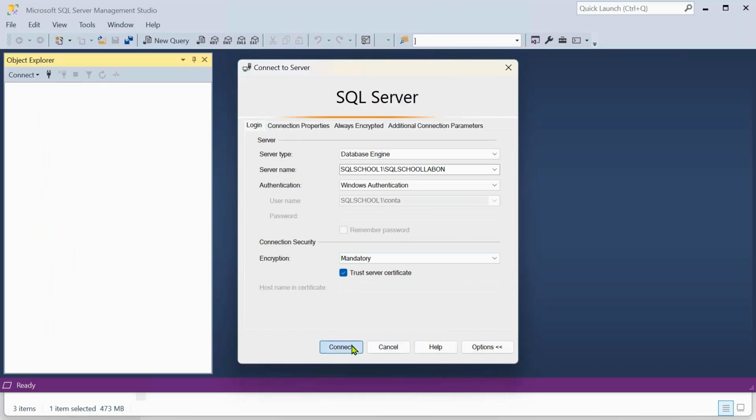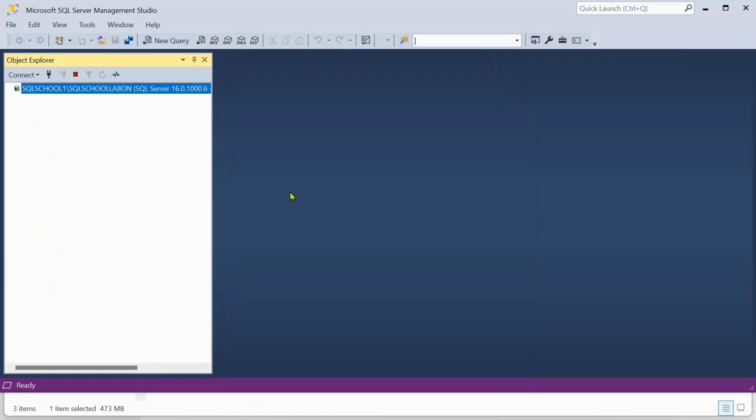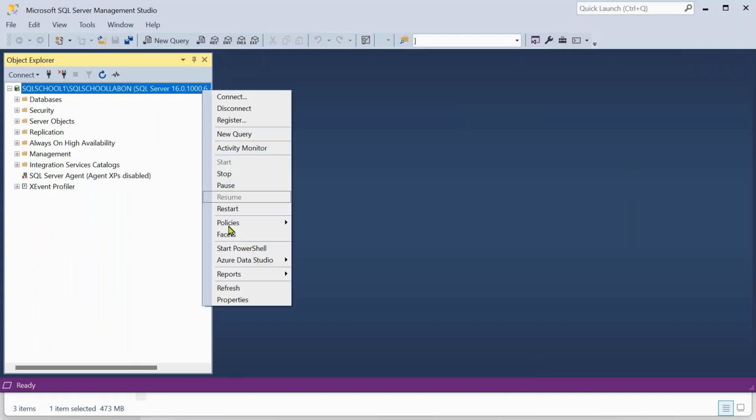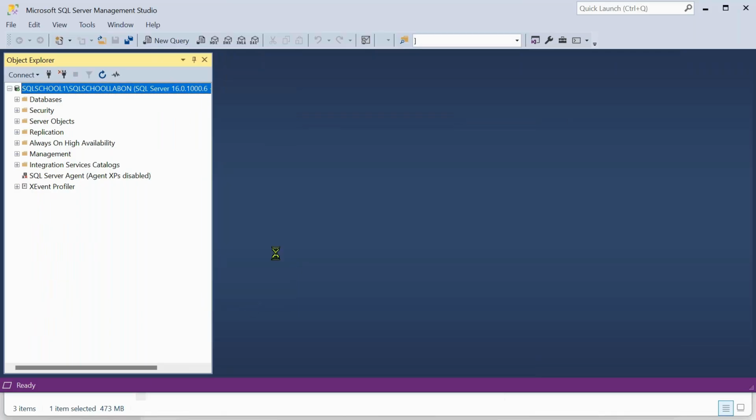First connect. Are you getting the idea now, please? Please, everyone, I'll wait. Come on, friends. How to verify the edition? Right click, properties.